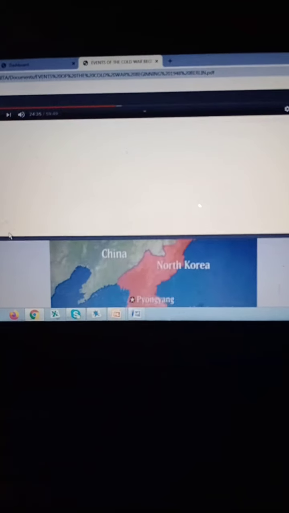Nuclear weapons, yes, both countries now had. Earlier only the USA had them, because they had to carry the nuclear bombs and drop them on Nagasaki and Hiroshima. But now it is a condition where you have ballistic missiles. That means you launch from one place and it can travel thousands of kilometers to destroy a particular country. That was what we call mutually assured destruction, MAD. That means you can easily destroy both the countries.